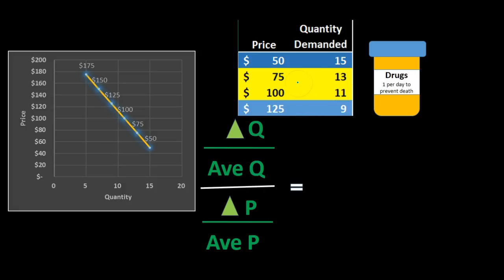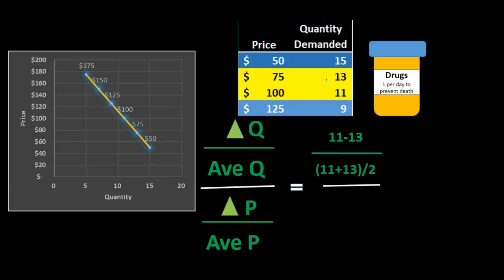If we plug these numbers into our formula, we're really going to plug in the point in this yellow area. So this is going to be price on the left-hand side, quantity on the right-hand side. The change in quantity is going to be 11 minus 13. Notice I'm going from the second number minus the first number. As long as we go the same way, meaning the second number minus the first number when we do the price as well, we should be okay. We're going to divide that by the average quantity, the 11 plus 13 divided by 2, the average of those two numbers.